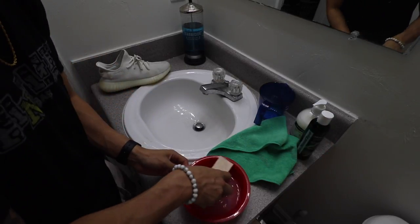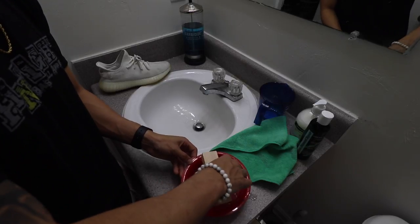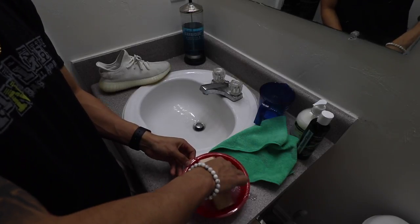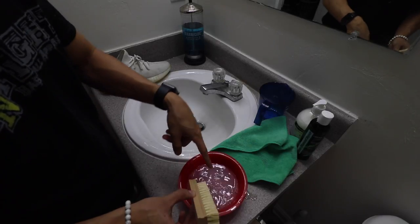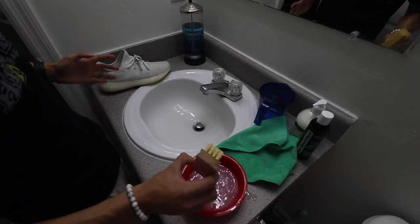Mix it up with the brush. Hopefully it gets more bubbly. And this brush is pretty big for the bowl. Should've got a bigger bowl maybe. Okay, so you guys can see it looks pretty white. I guess that's its consistency. I mean, there's still not enough bubbles.